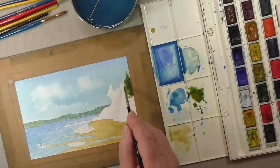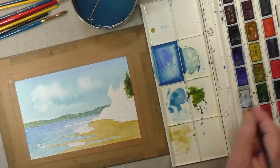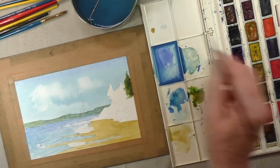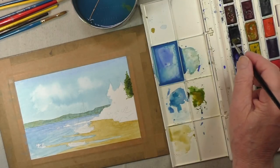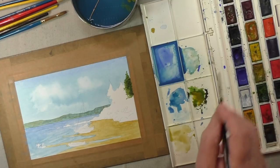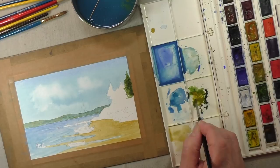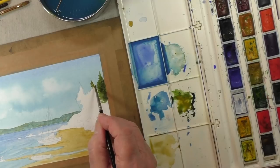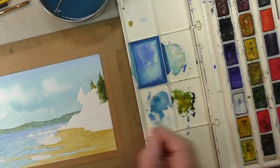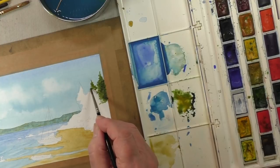Now you see I've started the trees over here, and what I've done, I've used a bit of sap green, ochre, a bit of that darker ochre there, and just a little spot of black, just a touch. You don't want very much, just mix it on your palette, and then you dip into that. And let's do the other one. Don't want to make them all the same size, so I've got that one larger and this one smaller. Now, it doesn't really matter if there are slightly different colours. You can always dip into the green on its own and put a bit more green in. Like that. Okay.